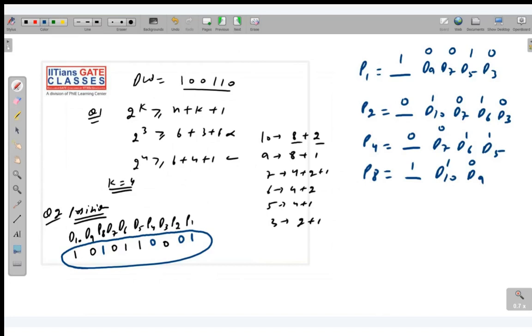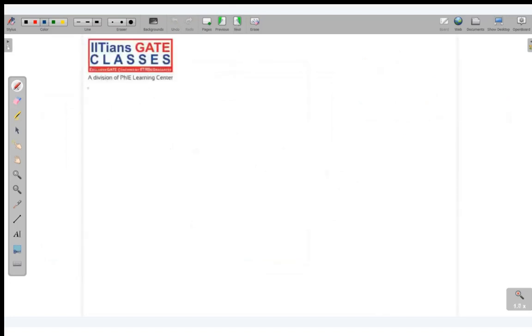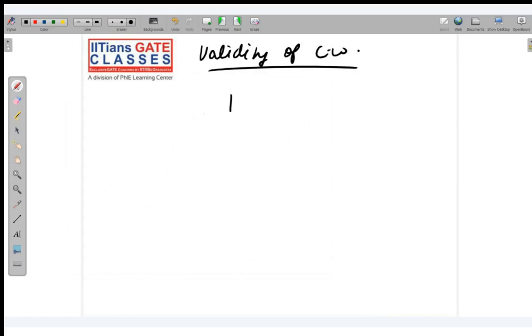So now I will do reverse type of question. Okay, so let me show you reverse type of question. So reverse type of question will be validity of code word. They will say which of the following code word is valid. Like they will say 10101111100101. And they are saying, is it a valid code word? They will say Hamming codes and all. They will give you the proper theory and all. I am not writing that, just to save the time. They are simply saying whether this is a valid code word or not.